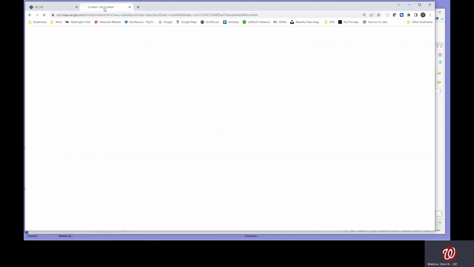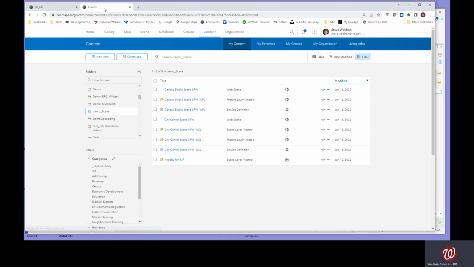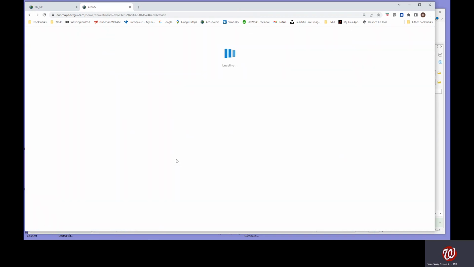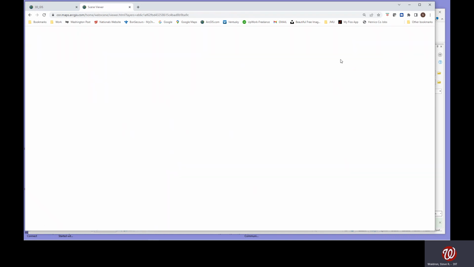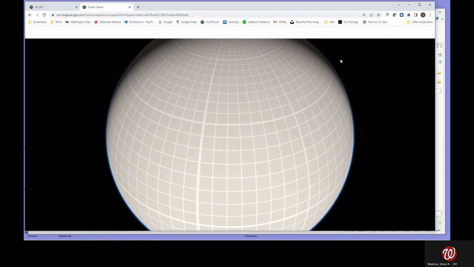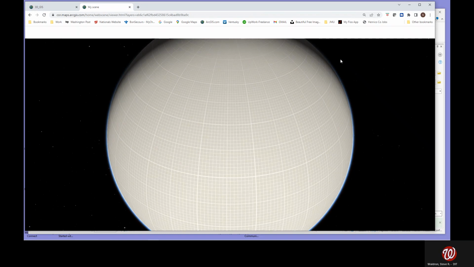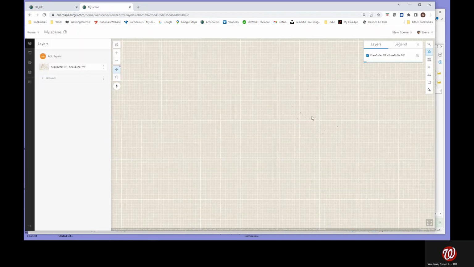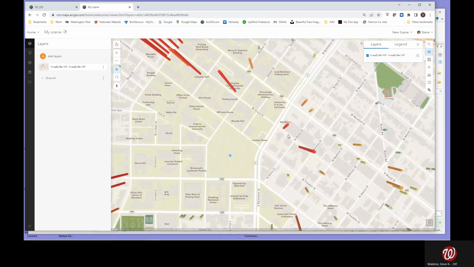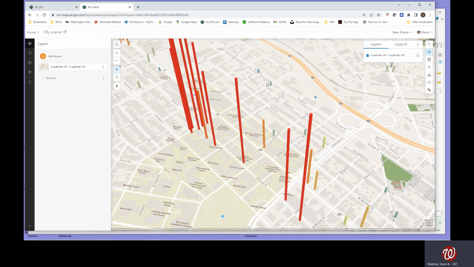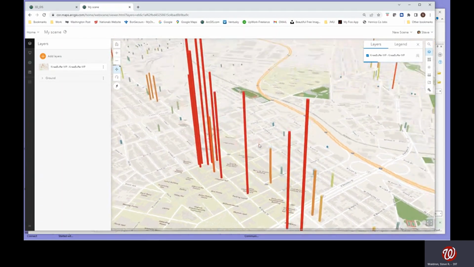So if we just flip on over here to ArcGIS Online, here I can see I've got my knee buffer multi-patch layer. I'll go ahead and I'll just open it in the scene viewer. And I'm going to zoom in and I'll use my navigation tools.